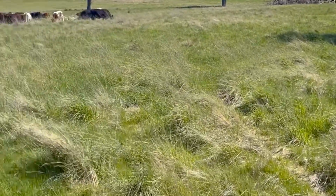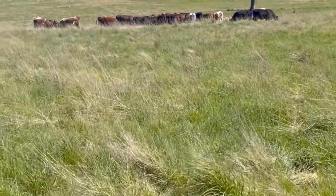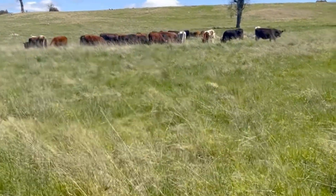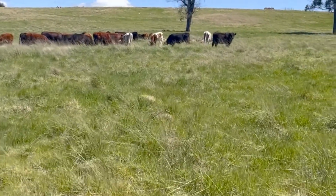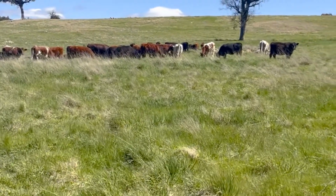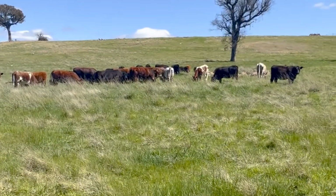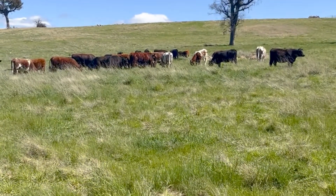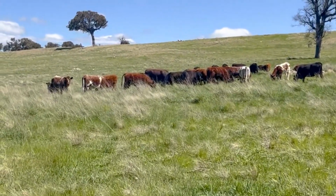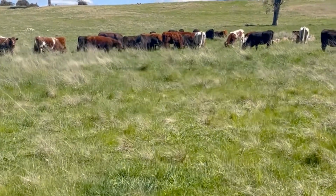One of the advantages I can see already is that the grass seems to come back quicker and stronger every time I take them off and give it rest. So I thought now I might start recording it and just see whether or not it is actually true, or whether it's just my imagination. But they seem to be healthy cattle.